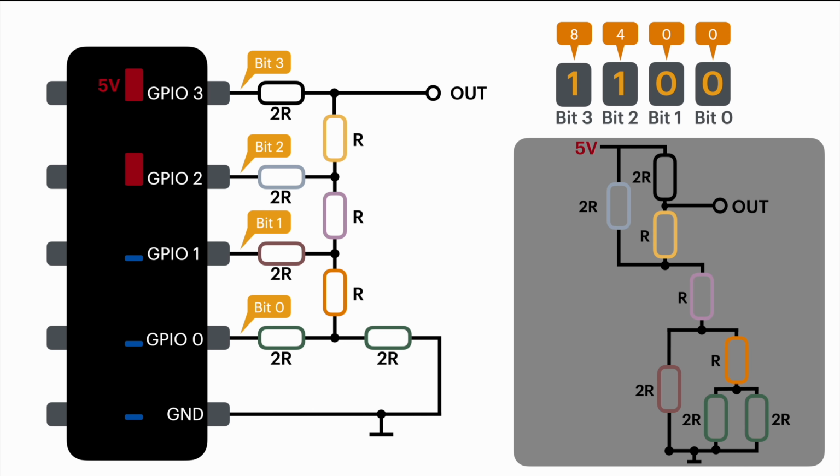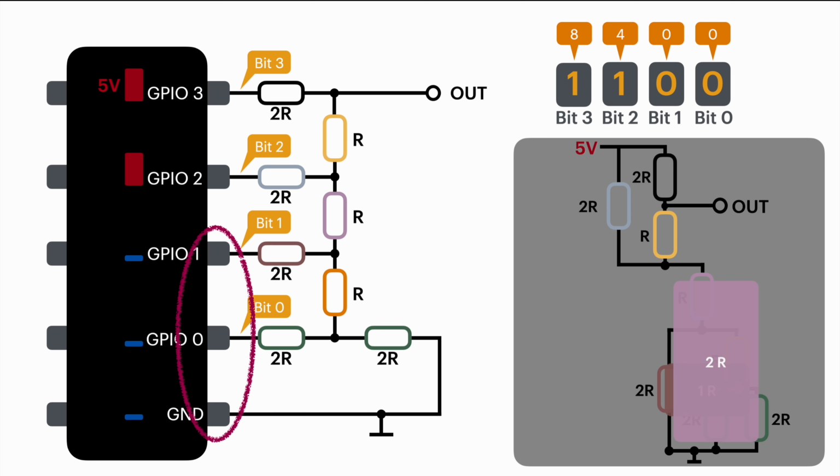This might look a bit difficult now as a circuit, but it's quite simple. So let's walk through it. Again, we have GPIO 1 and 0 connected to ground. So down here we can assume the same again as before, 1R. We did this earlier. If you want to see it again, just go back in the video a couple of minutes. And then over here, obviously, you have a series connection, so it's 2R. So basically, in total, we have this upper part here in series with the lower part, which is 2R.